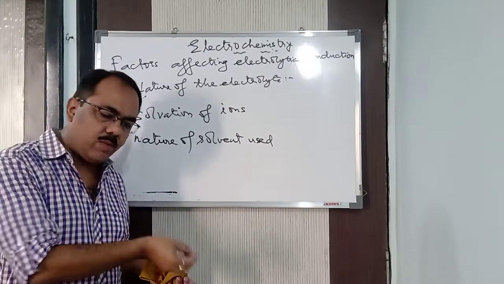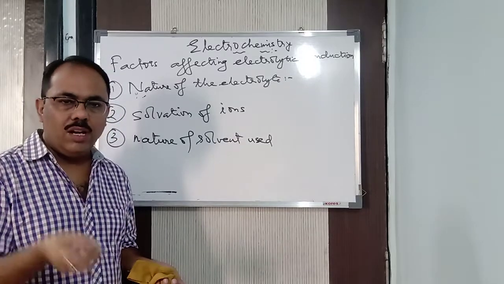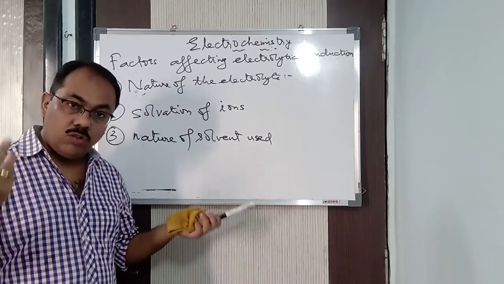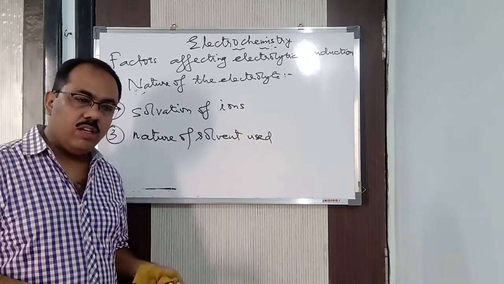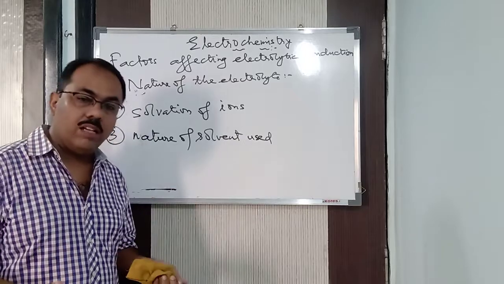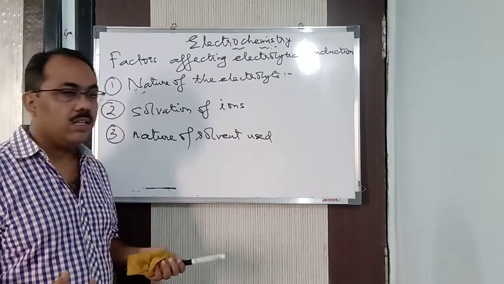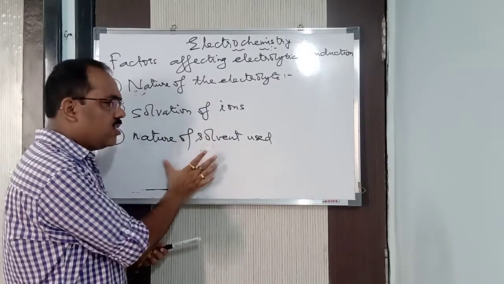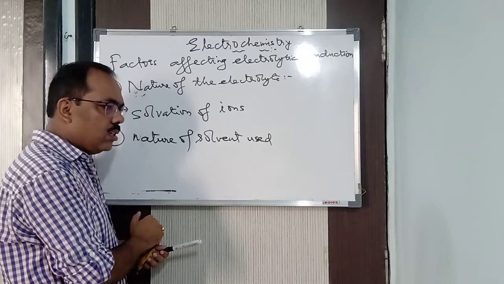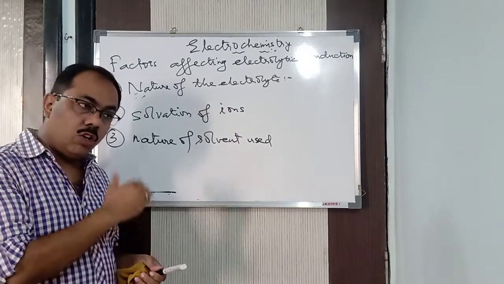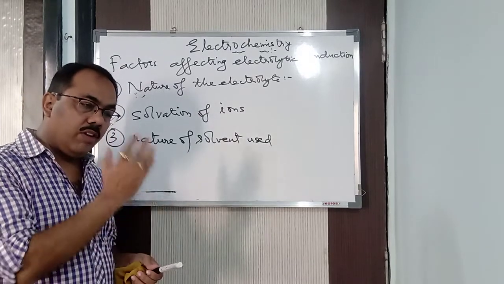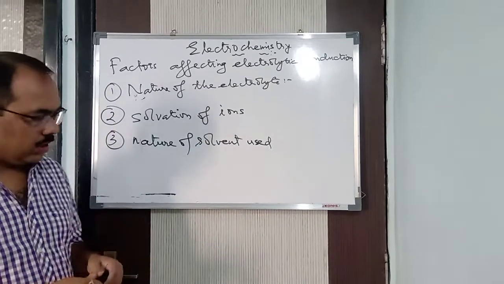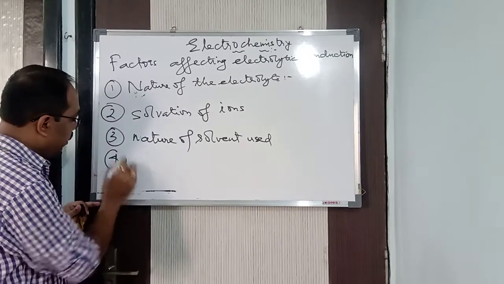Suppose it dissolves to a very small extent and it gives you a very small number of ions, 10 or 5 or something like that. What will it do? It's a weak electrolyte. So you need to understand that not only should it dissolve, it should also dissociate into its ions. Then only it behaves as an electrolyte. So the nature of the solvent should be such that it will help the solute to dissociate into its ions. So the solvent-solvent interaction should not be so strong that it prevents the solute from dissociating into its ions. So hence, one more factor, that is temperature.